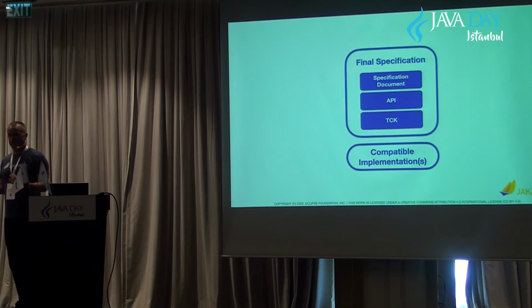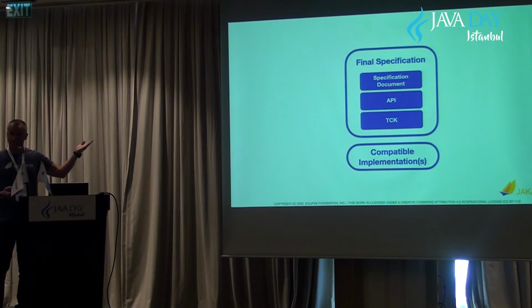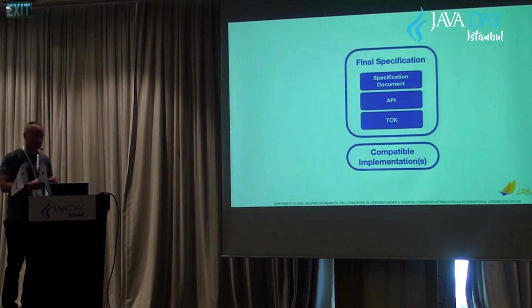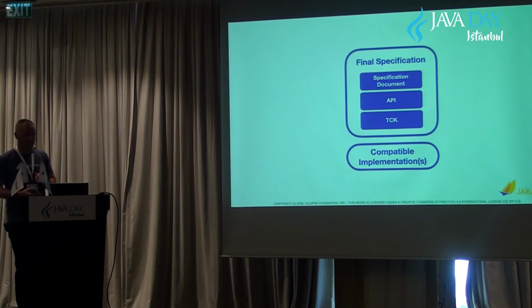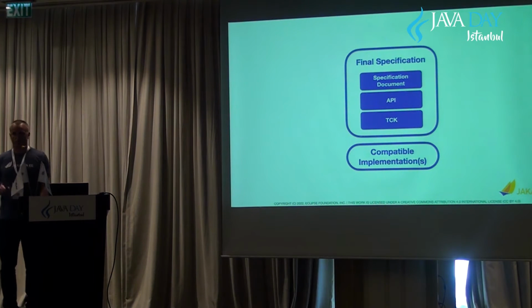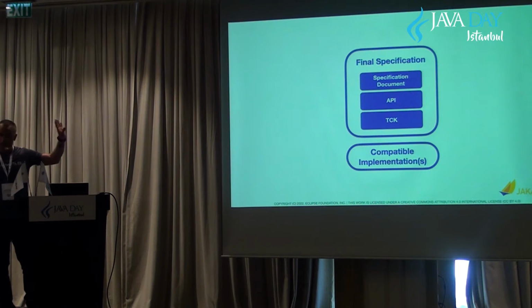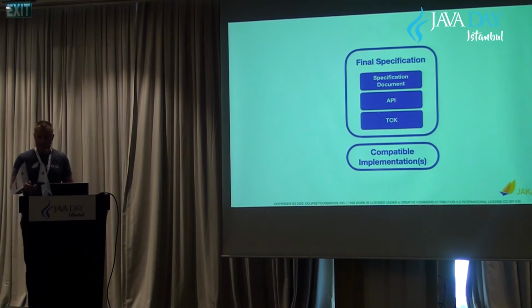Then we need to have compatible implementations that implement these specifications. And that's what the TCK is for, to verify these compatible implementations. And TCK is Test Compatibility Kit. So it's a set of tests that verifies the specification. And when we have at least one open source implementation, then we can say that this is a final specification, because then it's proven to work. So this is kind of what we're talking about when I talk about specifications.